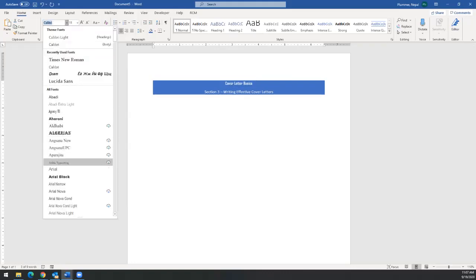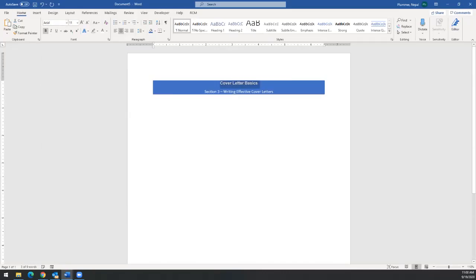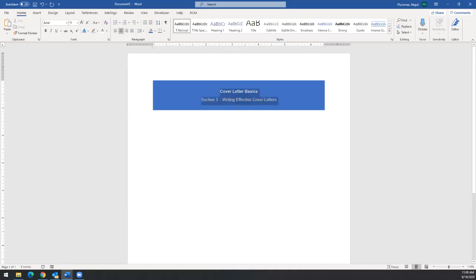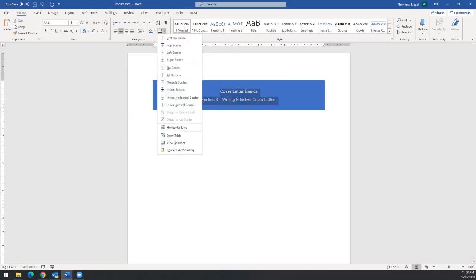You can use whatever you want. Get creative, why don't you? So I'm going to use Arial for all of this. Bam, there we go, got Arial. I'm going to create a little space there, a little space there, and I've got the gist of this one, but I do want to make sure, highlight all the information, get the borders and shading.